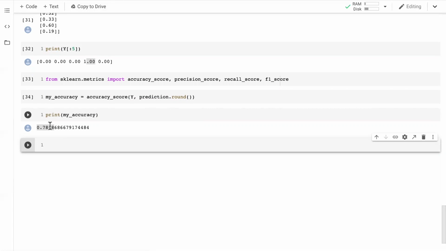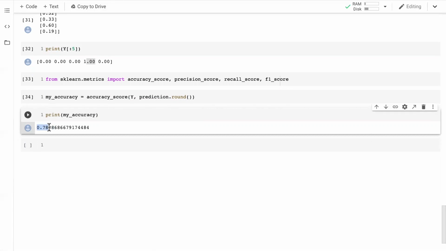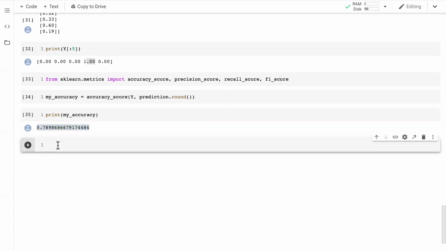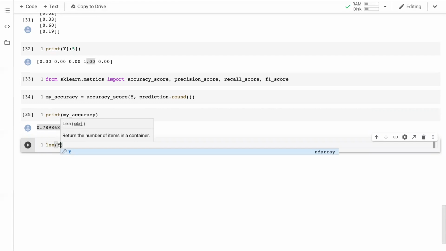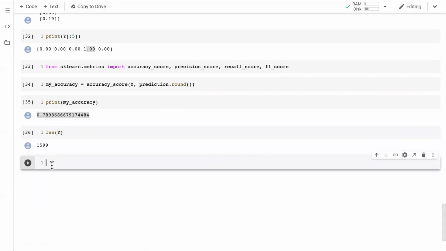Now, before I start thinking whether or not this is a good prediction, there's something very important that we have to think about. Although this looks like an almost 80% accurate prediction, something very important to keep in mind is what the baseline is. In our case, if I do length y, I have 1599 rows.